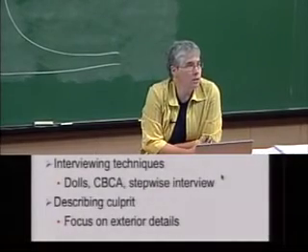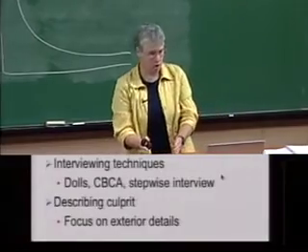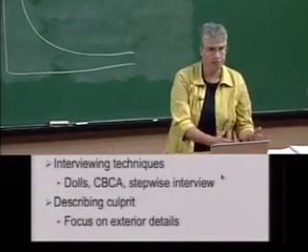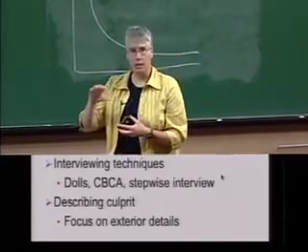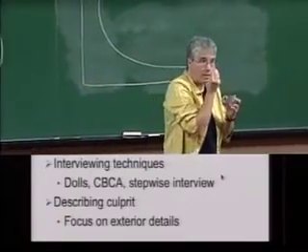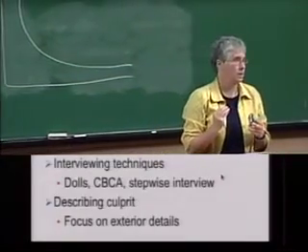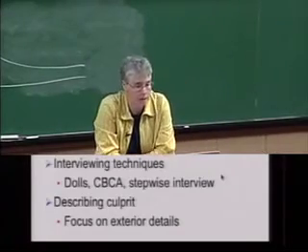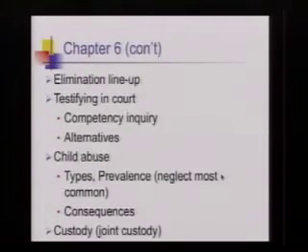Describing the culprit. In the text, it talks about what adults focus on versus children focus on and how they differ. Kids tend to focus on the exterior features, like the hair, rather than the internal features of a face. So certainly distinct from adults. We talked about how Joanna Pozzulo and Rod Lindsay developed the elimination lineup that has both relative and absolute judgment for children, which is more accurate than the simultaneous lineup as a stand-alone.